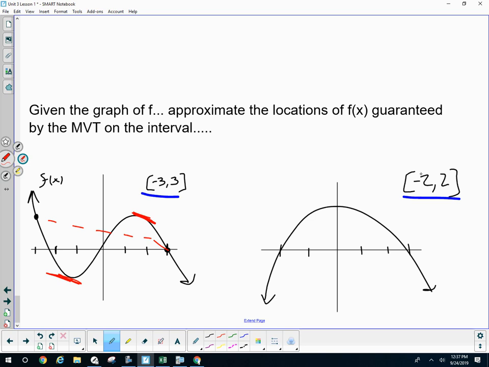For this interval, I did not give you points, which means you need to produce the points on your function. So from -2 to 2, these are x's. So from -2 to 2, here, this slope would be the average rate of change of my function, on average how quickly the function's going up. And it looks like around here, my instantaneous rate of change is equal to my average rate of change. This is showing me I understand the mean value theorem.